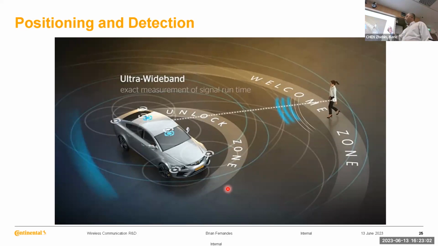We also have the requirement from some of the OEMs that the user device should be precisely located inside the vehicle before the engine can be started. This is to ensure that if the user is outside the vehicle, somebody can't drive the vehicle away, sort of cybersecurity in that sense. So this means that we have to have really precise positioning, not only outside the vehicle, but also inside the vehicle. And that becomes really a constraint, because it's a nice metal cage with a lot of reflections, and then it's really difficult to understand where the signal is coming from.